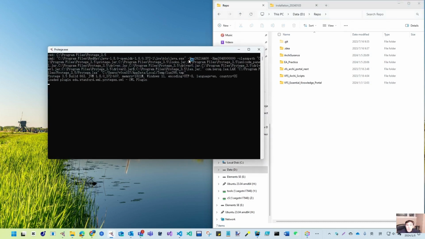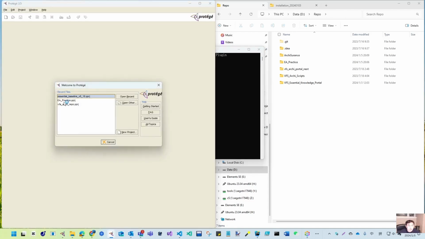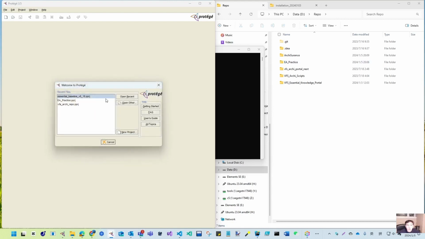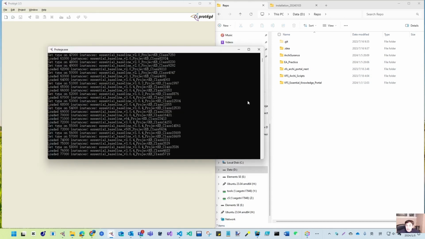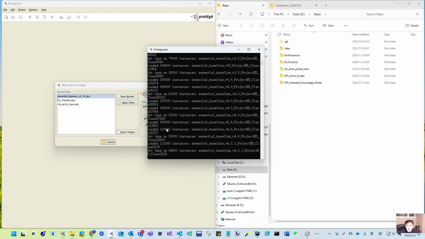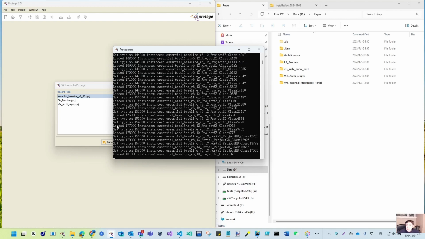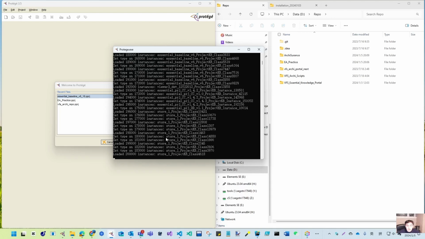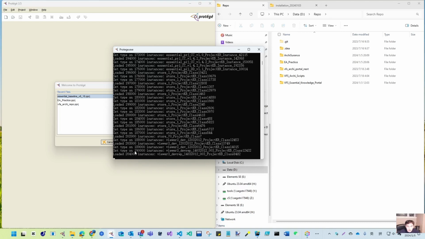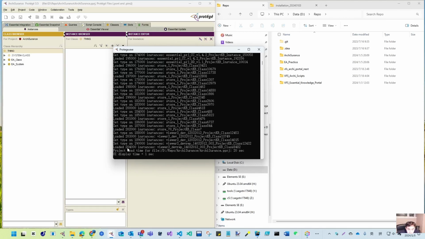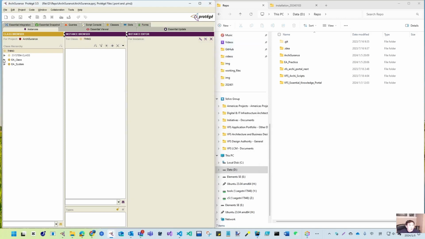Protege. You open this 3.5 Protege, and you can see here, let's open other. That's the ArchiSurance. I want this project to be within one working folder. Then you see here the terminal keeps open. Normally this sample project or baseline project has 200,000 more instances already. You can see 204,000 instances. That is already a huge amount.